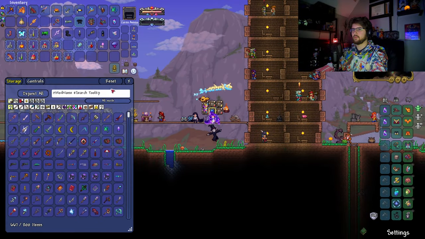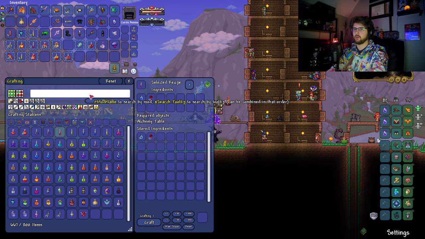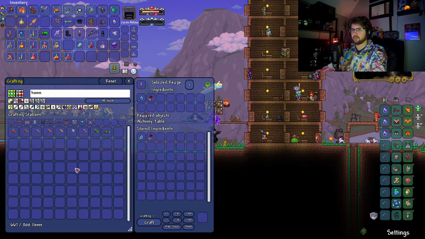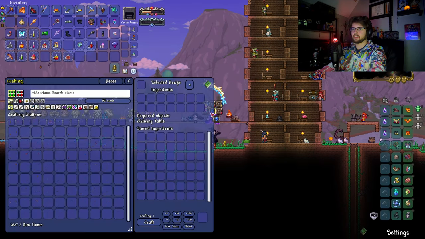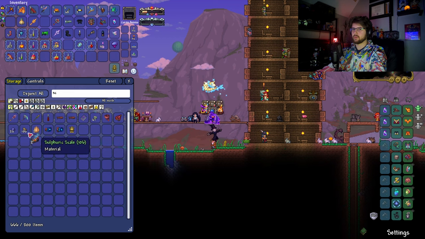But now we can probably upgrade our hammer. Let's see. Hammer, no. Actually, I'm in the potions. Hang on. Hammer, Punish Hammer, no. What are we missing then? We need Scoria Bars and Ashes of Calamity. I think we need Scoria Bars. I think that's the issue. Yeah, we need more Scoria Bars.